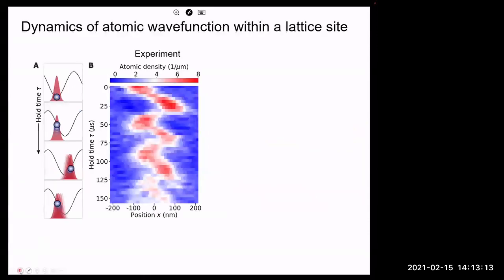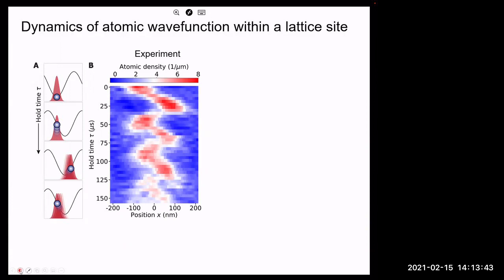Right, so I'm going to show one interesting application. So what can we do? Remember, before this work, people could only see a few hundred nanometer. So now we can go down to tens of nanometer. We can start to see the dynamics of the particle within one lattice site. So this is dynamics at a length scale comparable or small compared to the size of the wave function.